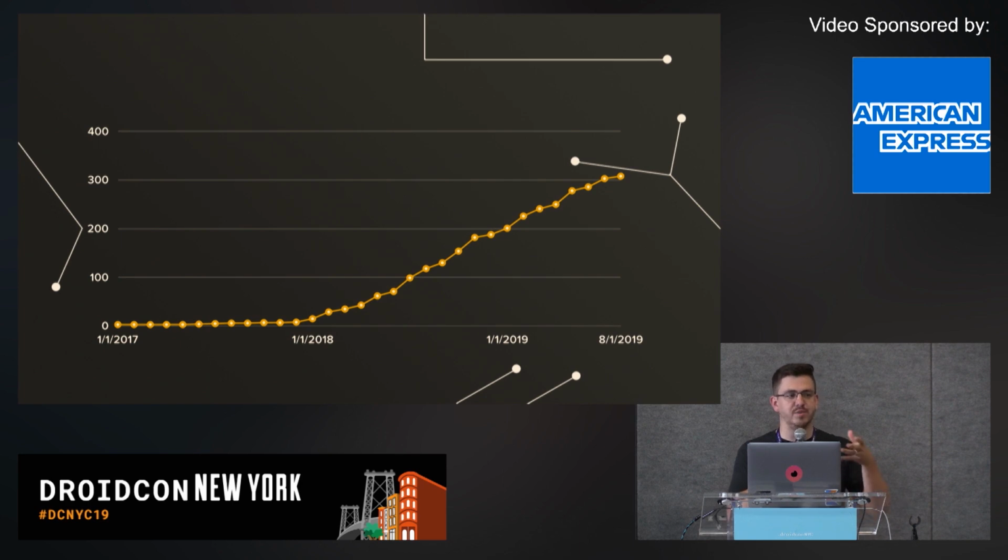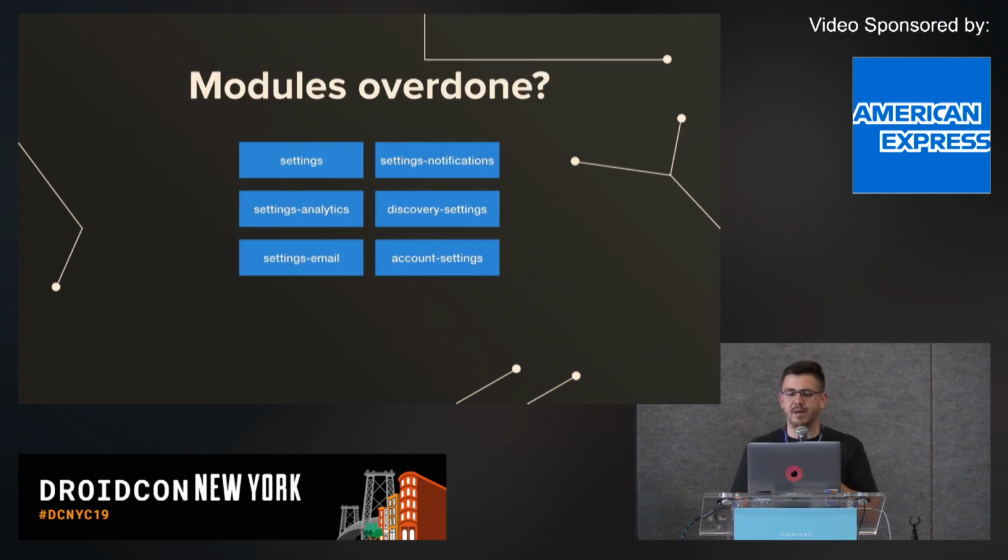It's kind of hard to have oversight completely over everything and know what's going on. So we get into situations where we ask: did that make sense? Did we over-modularize in some cases? This is an example for our settings page, which is split across at least 6 modules. I don't know, it's granular, but maybe we went too far. Maybe this could or should just be one module. So it's still something we're experimenting with and learning about.